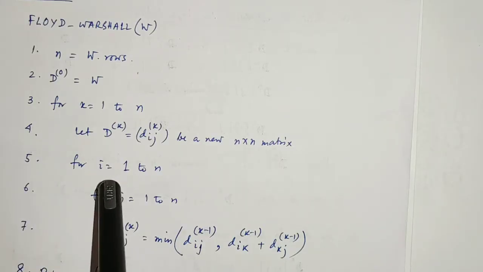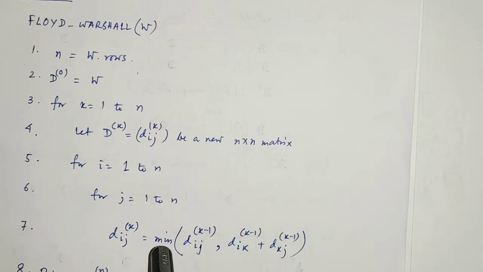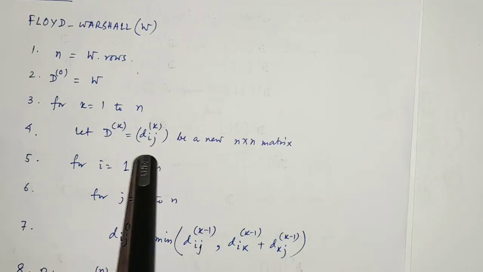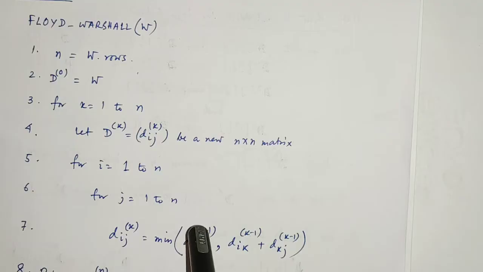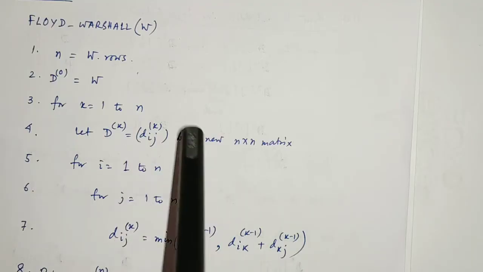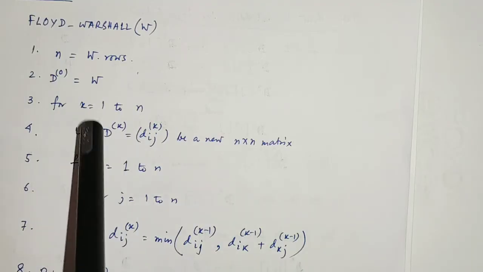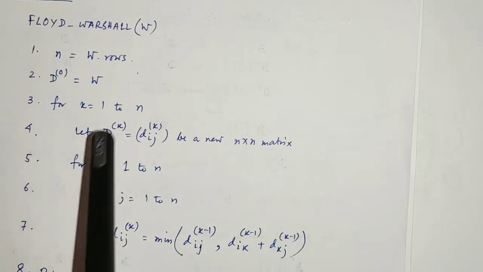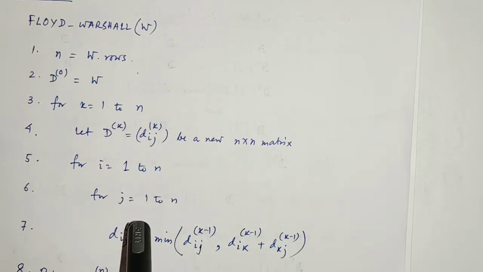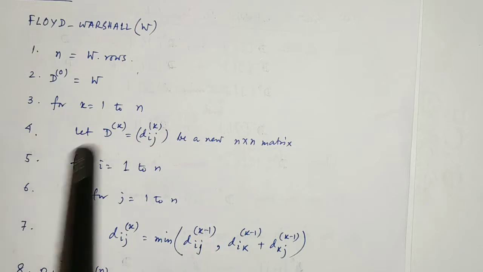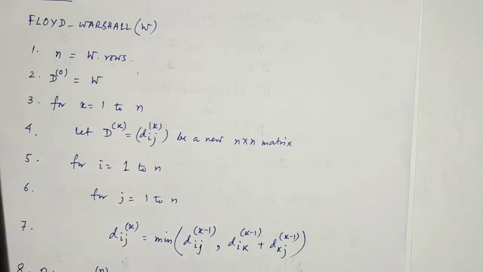So these two loops, i and j, will mainly cover the cost matrix, and they indicate the pair of vertices between which you have to calculate the shortest path. So i may be 1, j may be 3. So you are going to calculate the shortest path from 1 to 3 where k is an intermediate vertex. So the concept is, for each k you have to treat the cost matrix: k equal to 1 you treat the cost matrix, k equal to 2 you treat the cost matrix. That's why k is the outermost loop and i and j are the innermost loops.